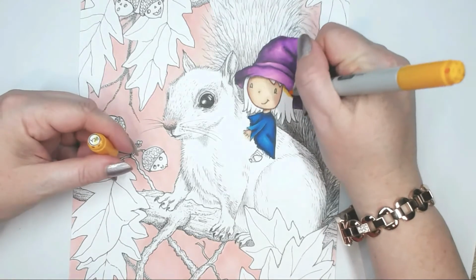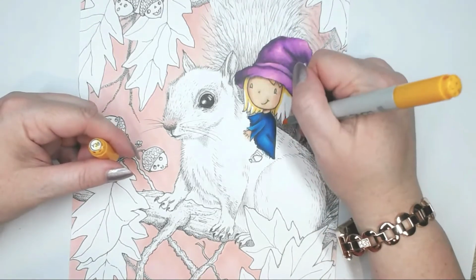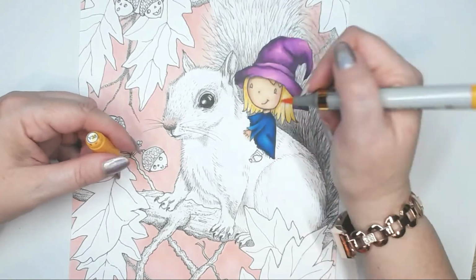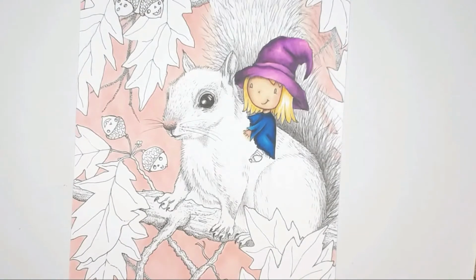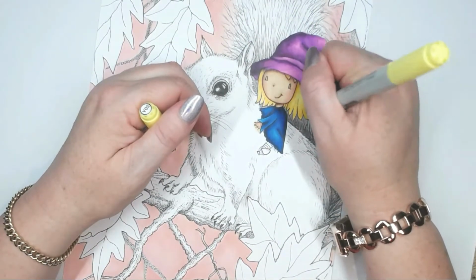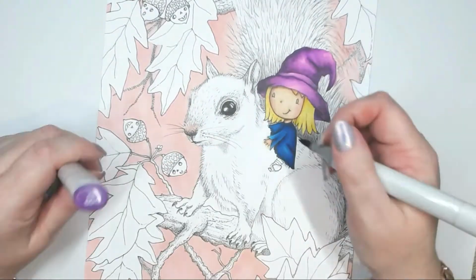I'm going to do some Y38 for the shadow areas of the hair. Because there's not a lot of hair there, I'm just putting a couple of little stripes or streaks through that section there. And then I'm going to use the next lightest colour to blend that out. So I've got Y02 and just going over the remainder of the area.